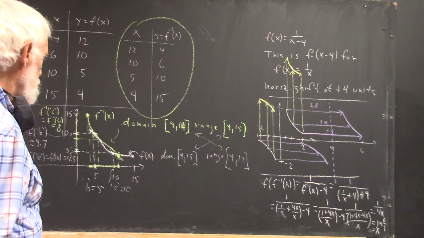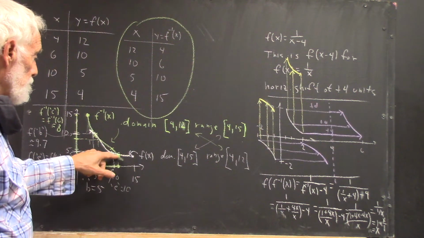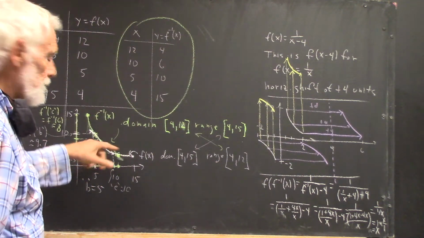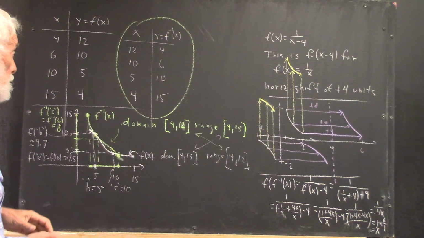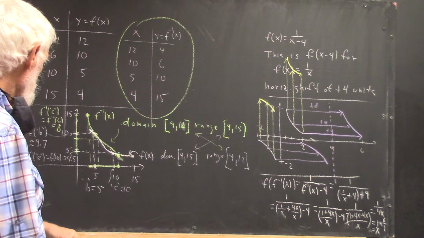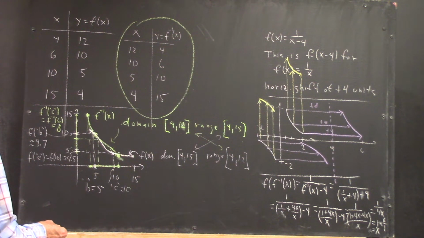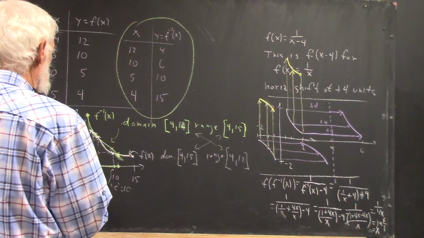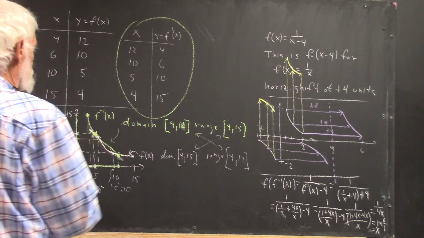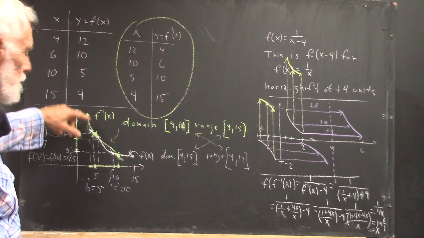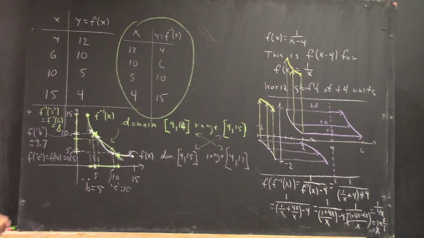12, 4, well, 12 is, if this is 10 and this is 15, 12 is about here, so there's 12, 4. 10, 6, there's 10, there's about 6. Again, this isn't done with great accuracy, but you get the idea. 5, 10, there's 5, and up here is 10, and actually a 610 should have been here on the white graph, and 510 is here, and I kind of slop that in there. Okay, and 4, 15, yeah, 4 is here, 15 is up here. Again, this is not particularly well done. Neither were most of the graphs, although that's no excuse for me not doing it well.